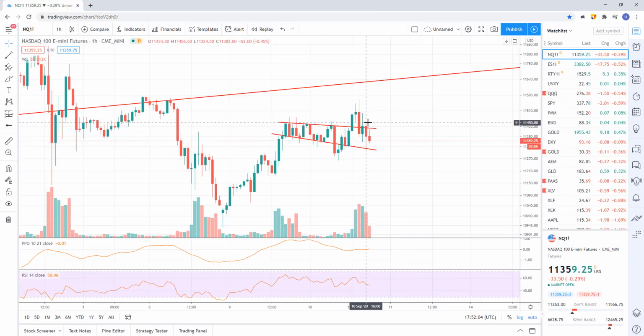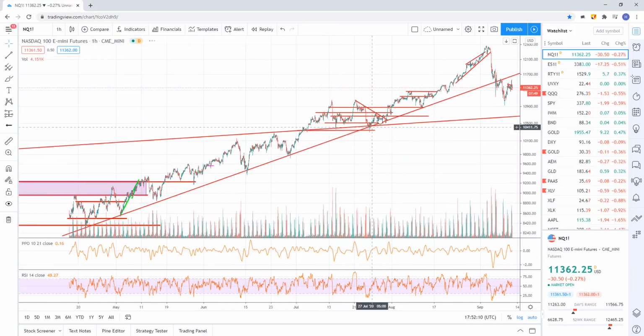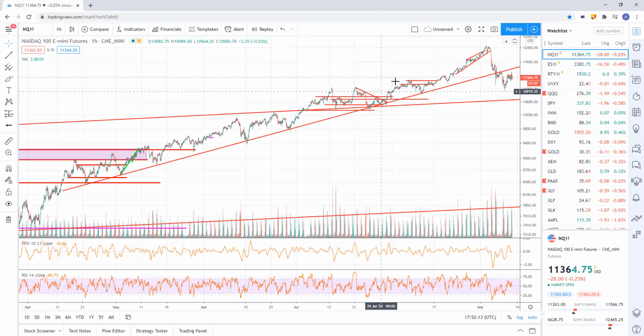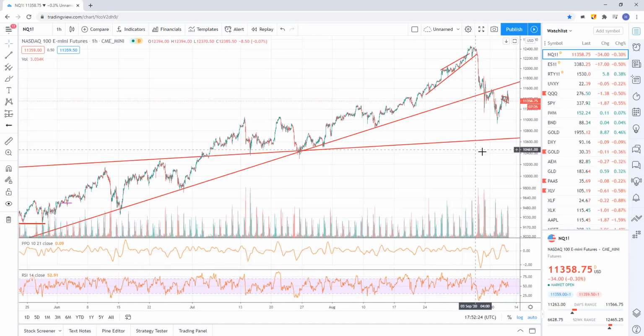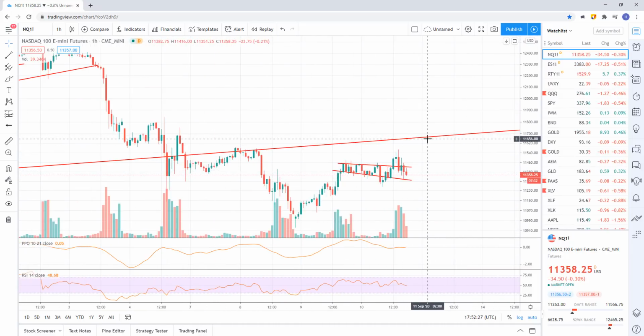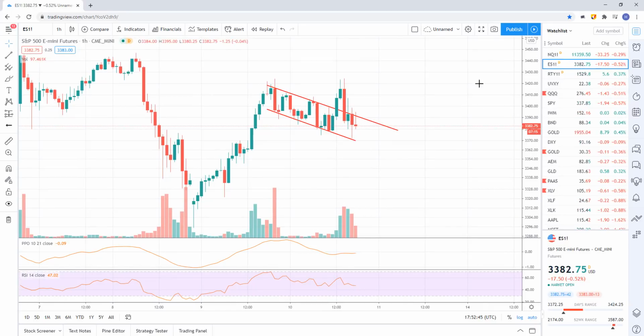Now I was expecting us to potentially run all the way up and tag this trend line. And if I roll out on the hourly, you can see I've got this trend line, and I do need to clean my chart up slightly. But what everyone needs to focus on really is just this uptrend line right here. And I thought, okay, we could easily come back and do a back test. So that would be an area that you could basically short or add to shorts. But it looks like it's going to potentially fall short, because here's where they had the opportunity to make the run up to that, to do a back test. And they stepped in early and started to sell it. So in general, it looks weak.